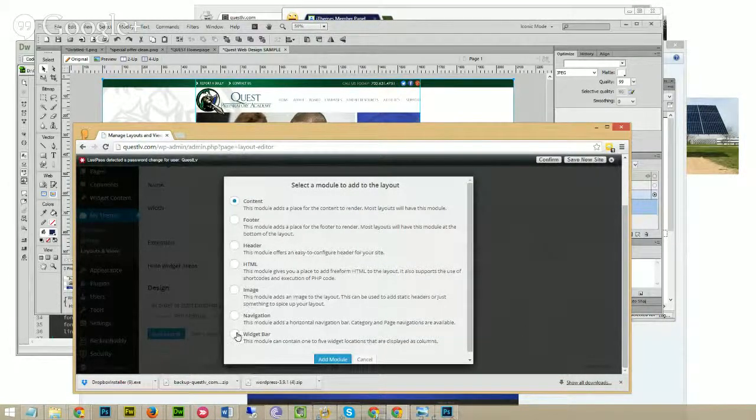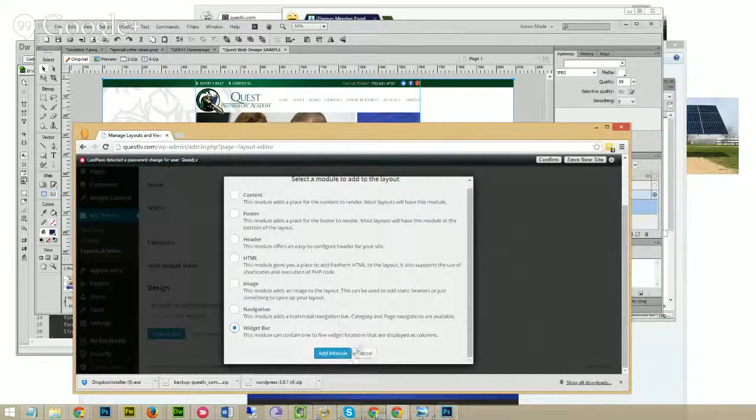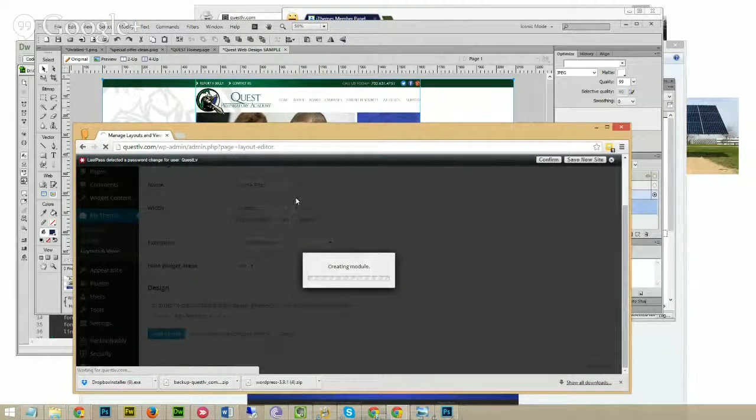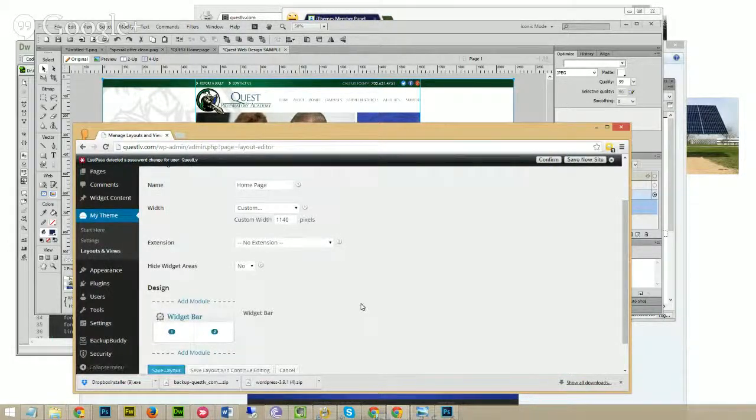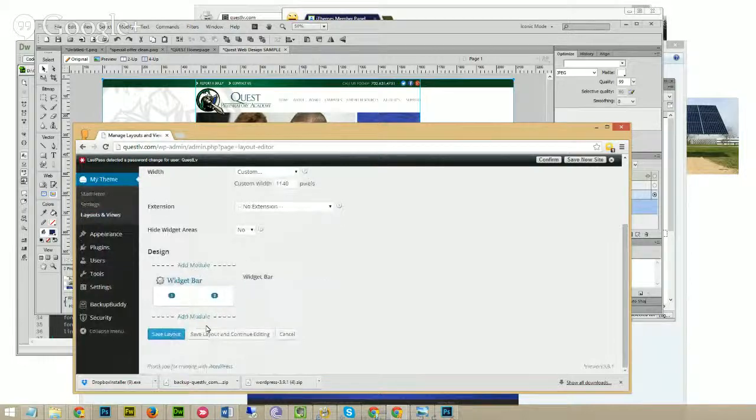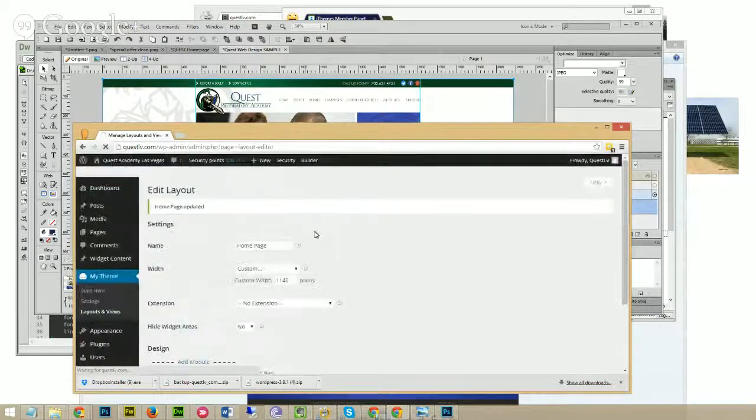And I'm gonna add a widget bar. I'm gonna make it simple. I'm gonna make 2, and I'm gonna make it half and half, so we don't have any problems. I'll save that. Perfect. So I'm gonna save layout and continue editing.